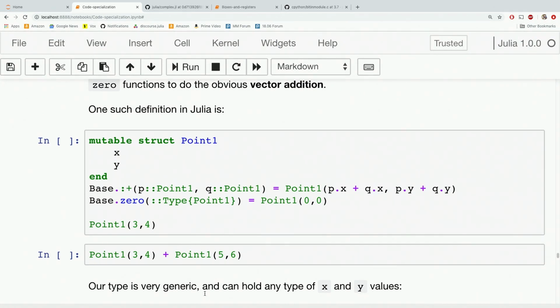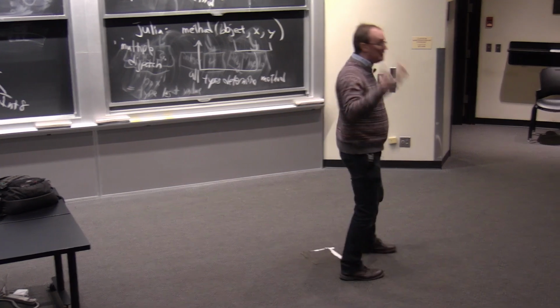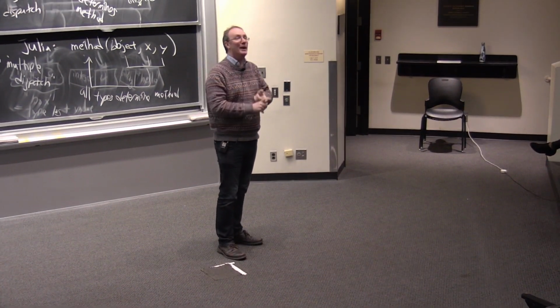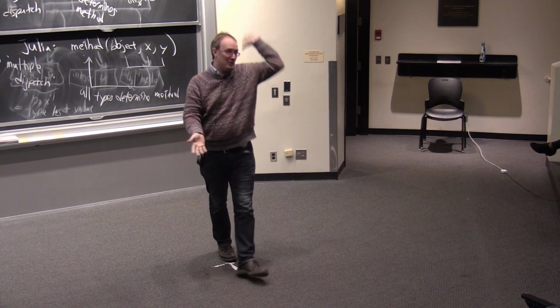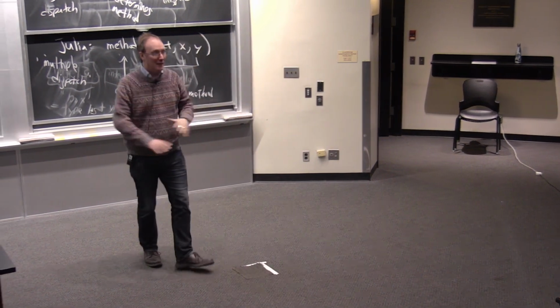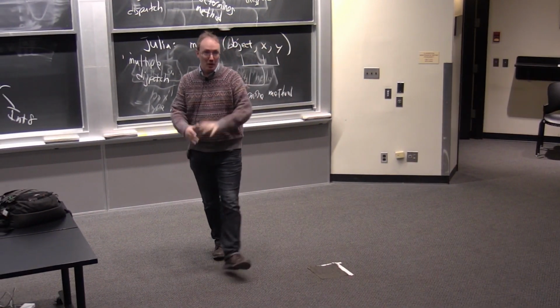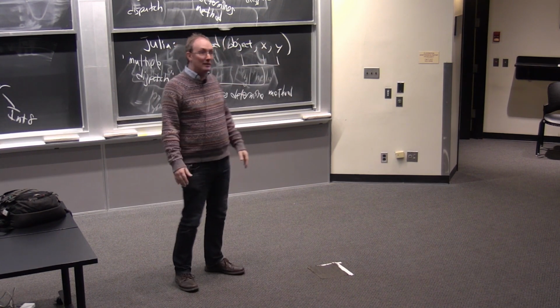So this is the real test of the language, right? It's easy to make a language where there's a certain built-in set of functions and built-in types, and those things are fast. So for example, for Python, there actually is a compiler called Numba that does exactly what Julia does. It looks at the arguments, type specializes things, and then calls LLVM and compiles it to fast code. But it only works if your only container type is a NumPy array, and your only scalar type is one of the 12 scalar types that NumPy supports. If you have your own user-defined number type or your own user-defined container type, then it doesn't work.